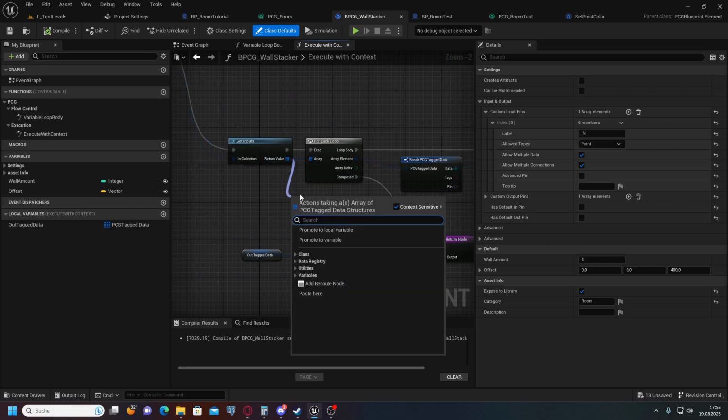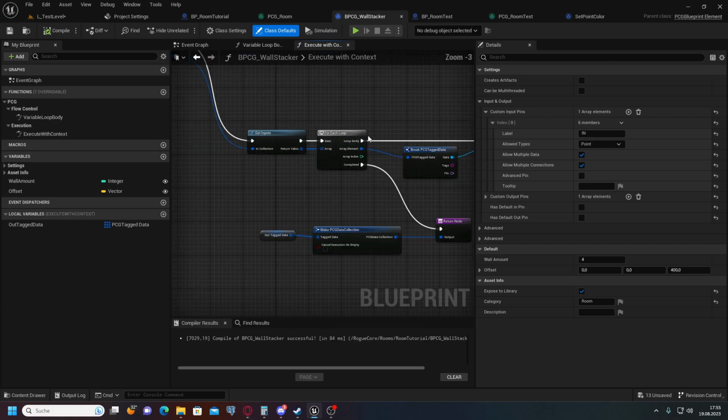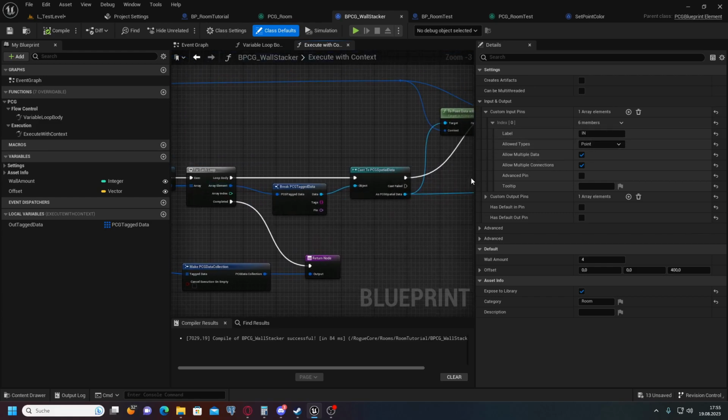If we only get the first element of this array, which is our point input, then we might run into a problem that we only execute our stuff on one of the point inputs. So we need a for each loop here to iterate over all the inputs that we have here. As for those points, we need to break them into PCG tag data, then cast them to spatial data.